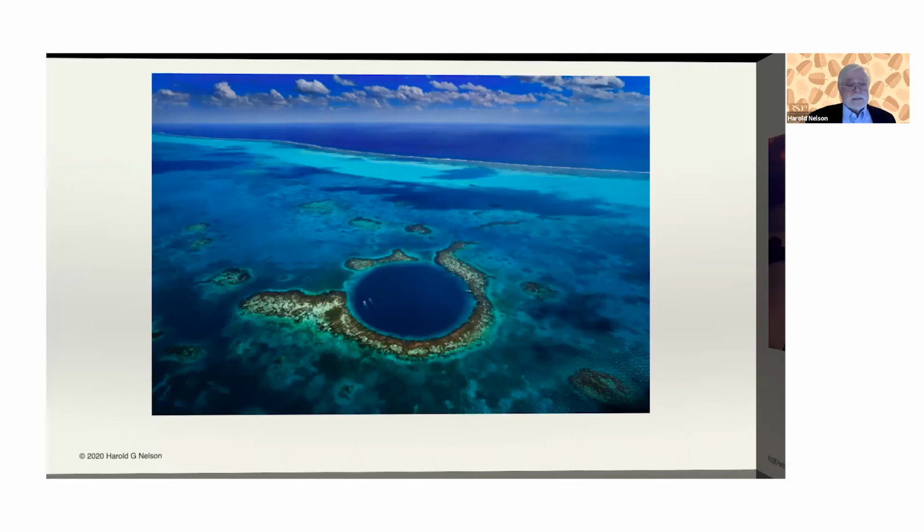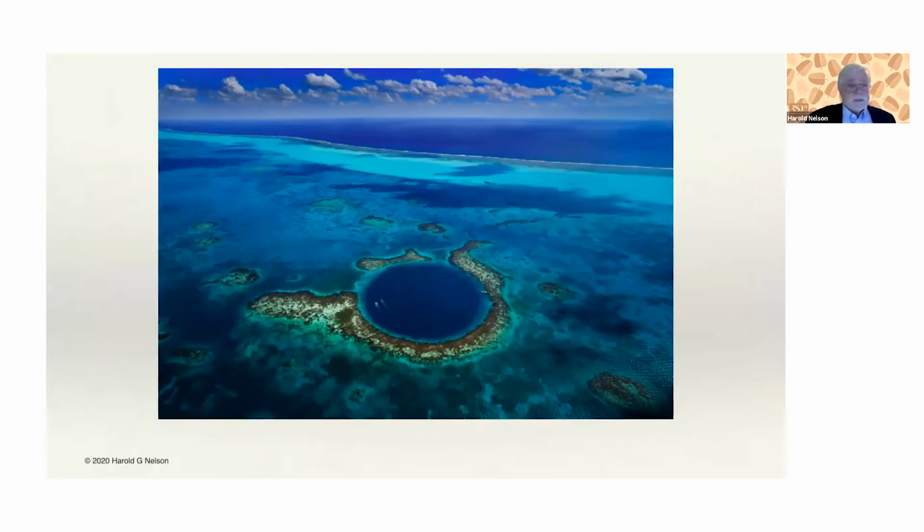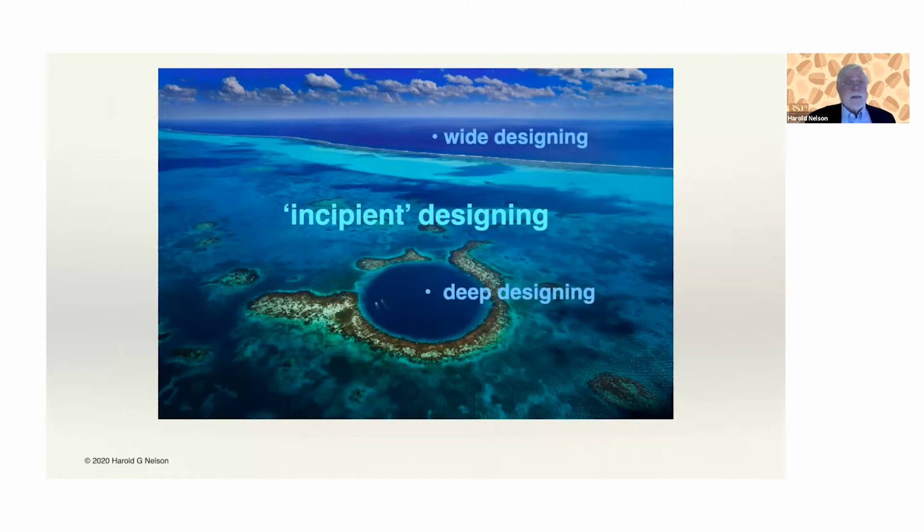So following from that is the next branch, and it's incipient designing, the one that is just emerging, that I think is very important now to pay attention to, so that when we're asked to think differently, this is a different way of thinking, not necessarily a new way, not necessarily the best or true or any of that other sort of thing. It's just a different way of thinking that we should pay attention to and see if it works for us. So in this case, there are two branches, one wide designing and one deep designing. And as I promised, the one I wanted to look at and did look at was deep designing.